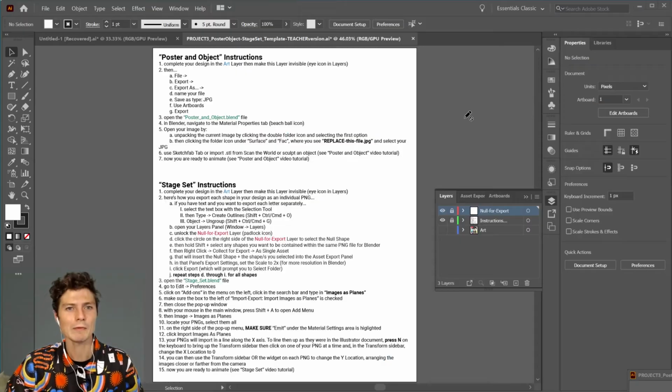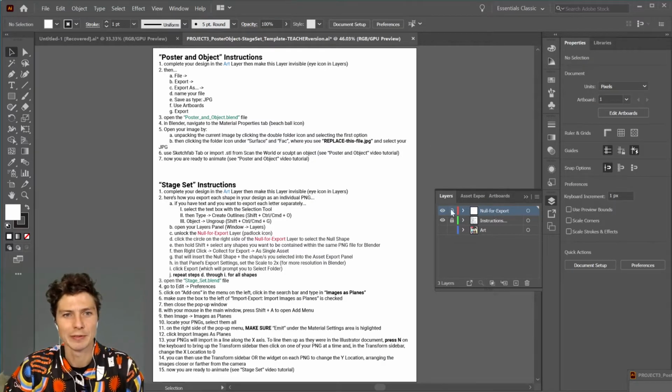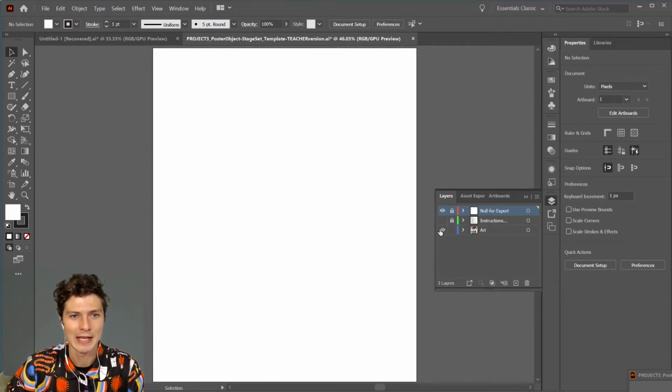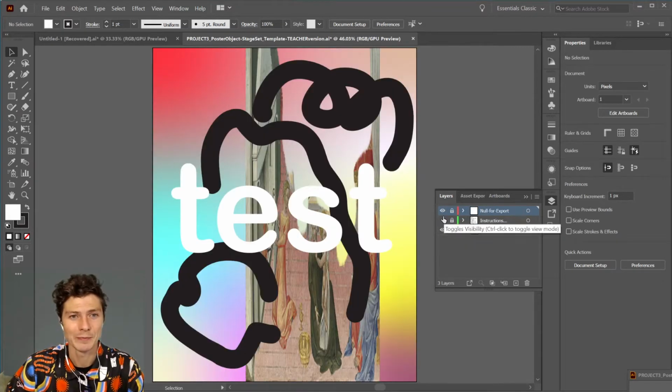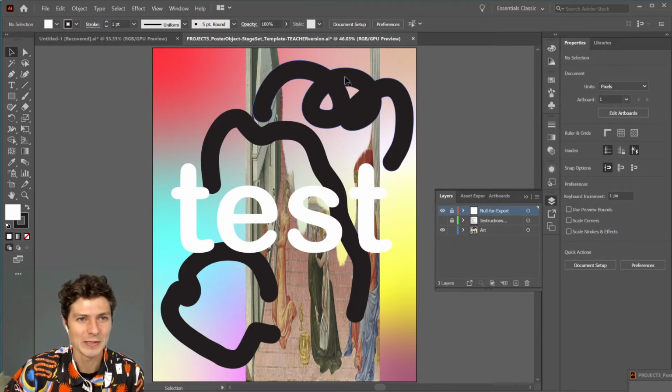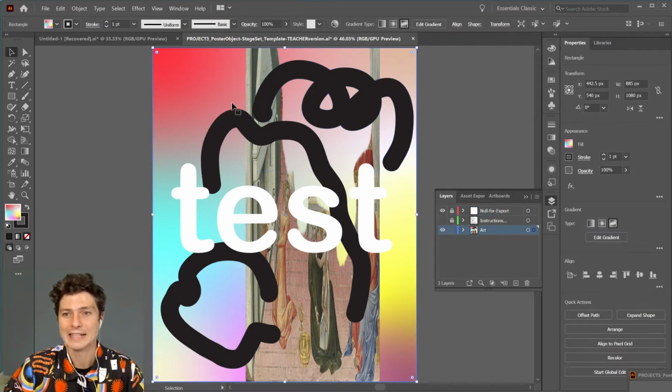Illustrator. So here we are with the template file. The instructions are locked. Great, they're all here. When you have read them to satisfaction, you can make them invisible and make your art layer visible. And what we're going to do in each one of these is to extract each element of our design as its own PNG with an alpha.